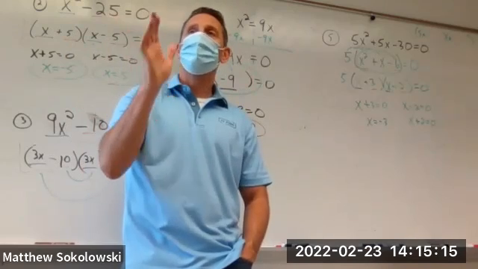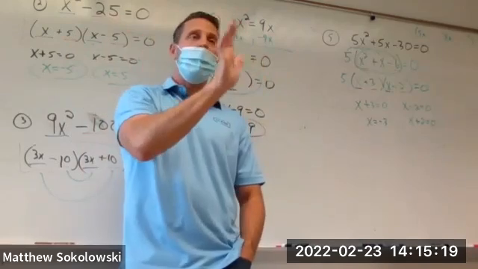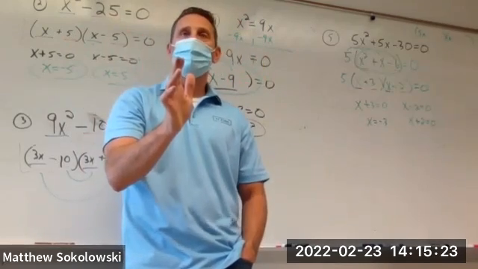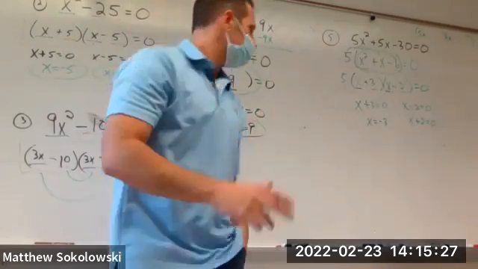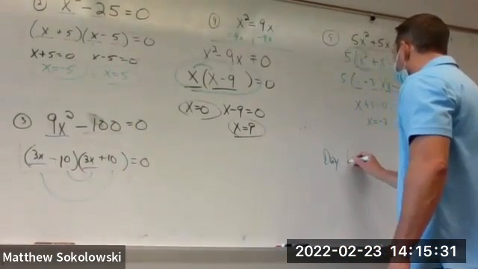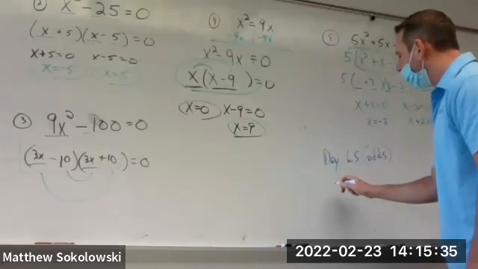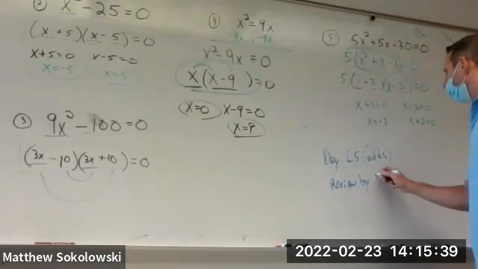The other one is called day 6.5. So it's like a review day after day 6. And that's just on factoring. So on that one, my suggestion is to do the odds. Okay, so on the one that says day 6.5, try to do the odds. And on the other one, it says review by target. I want you to do all those.